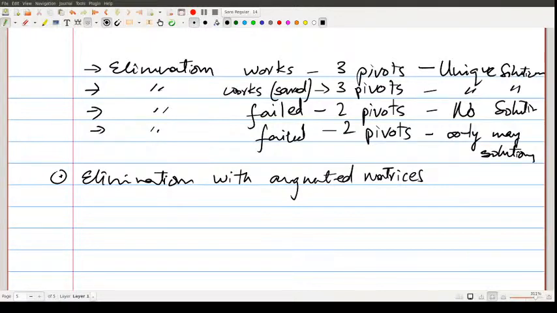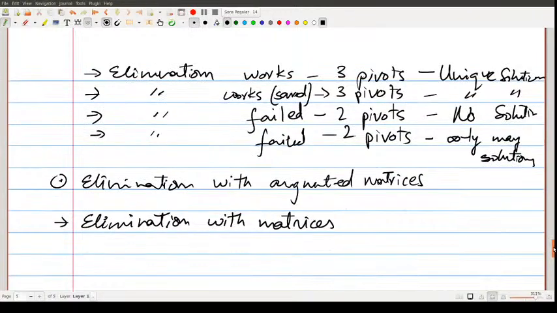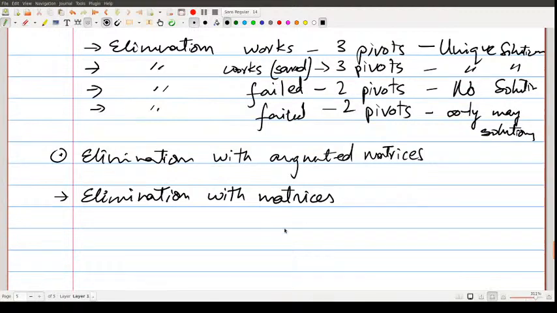Any questions? Any confusions? After this, of course, I want to move to the point where I want to do this elimination process with matrices. So let me just give you a sort of a trailer for the next lecture, so that you have an idea of what's coming, and maybe you can try to figure it out on your own. How do we do elimination with matrices? I mean with matrix multiplication, right?